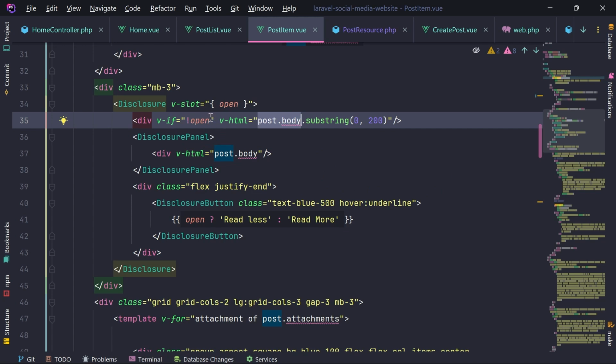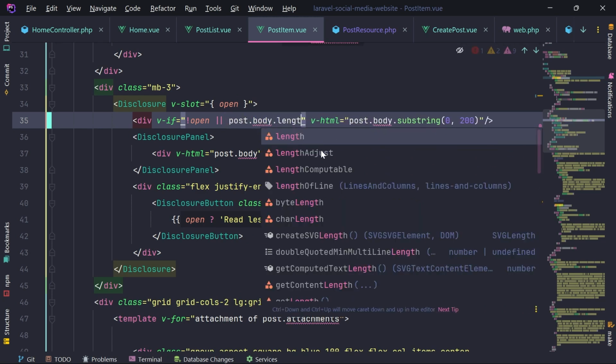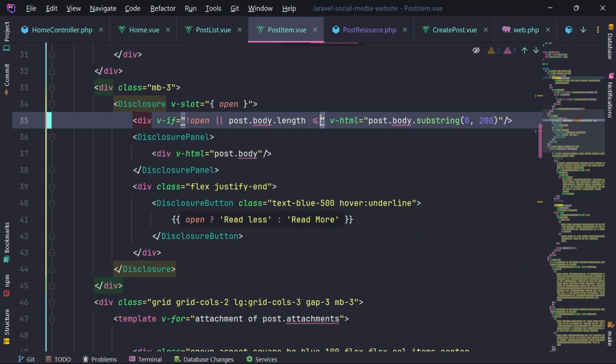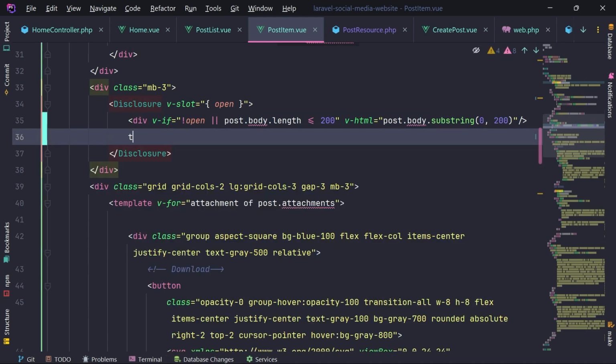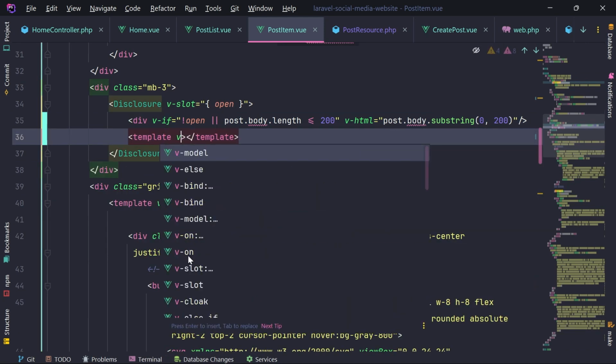If not open, or post body length is less than or equal to 200 characters, then we're going to render it directly with substring 200. And we can put this in template in v-else.